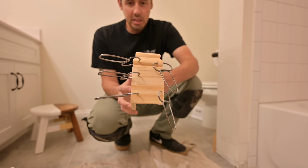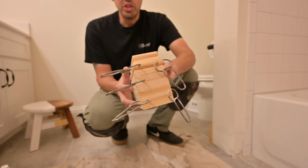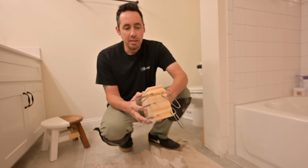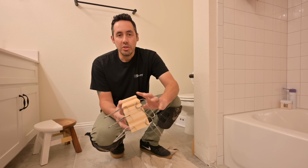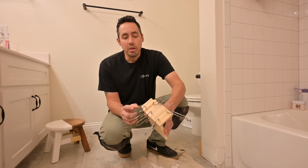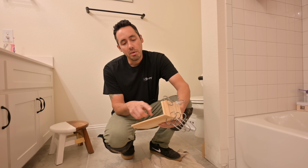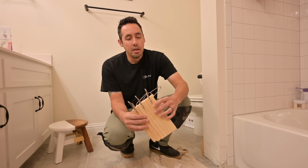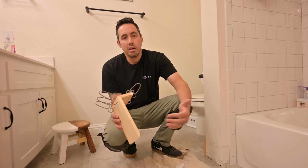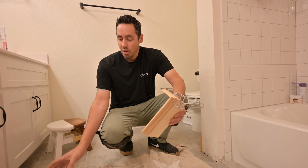So there's a look at our new base piece glued up in the spring clamps and is now in finger joint. So we should not have this problem again. However, one thing you can do to make this even less of an issue is treat it like an exterior trim. With exterior trim, not only do you prime the front, but you prime the back side too. So we're going to spray primer on the back here and on the front and on the bottom. Primer is a good sealer that prevents moisture from penetrating the wood fibers. So we're going to do that right here on our drop cloth.